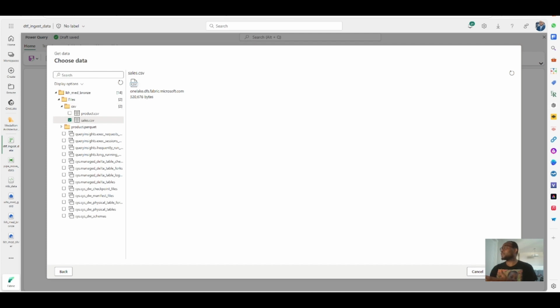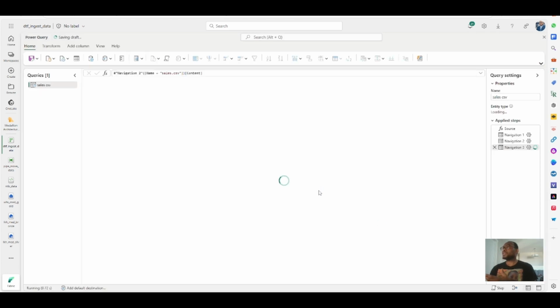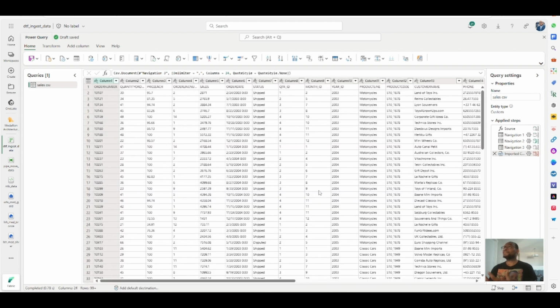So I'm just going to click on create, and once I do that, the data comes into my Dataflow Gen2. If you have used Power BI Desktop, you see that this is an experience that you have in Power BI Desktop. Cool, right? Yeah, so I'm just going to do one or two things, and then I'll continue with this.